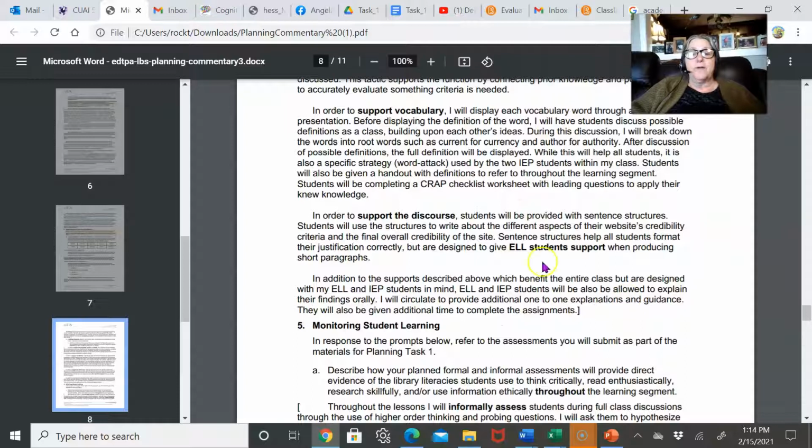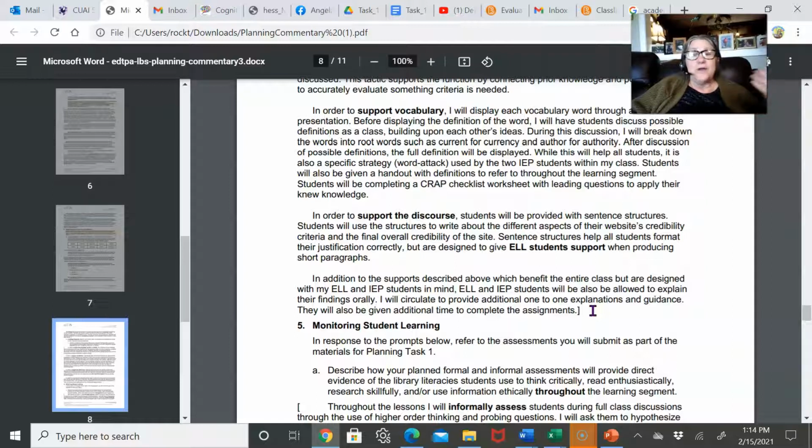Now, this is the part that I want to focus on here. She talks about students with different language needs. And I have a lot of students who get all bent out of shape about this because they'll say, well, I don't have an English as a second language student. I don't have students with IEPs. And this is what I remind them. Language needs. Language. Reading, writing, speaking, listening.